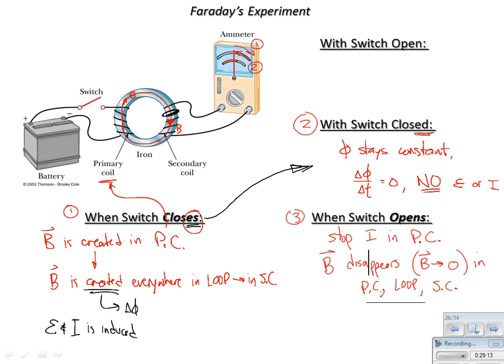So as this magnetic field goes from something to nothing, that's a delta phi. It's a delta phi that's equal and opposite to what we had before. In number 1, we close that switch, and it creates a magnetic field of a certain strength, so the field goes from 0 to something. In step 3, the field goes from that something back to 0. So we get the same delta phi. It probably takes the same amount of time, and therefore we get EMF and current induced.